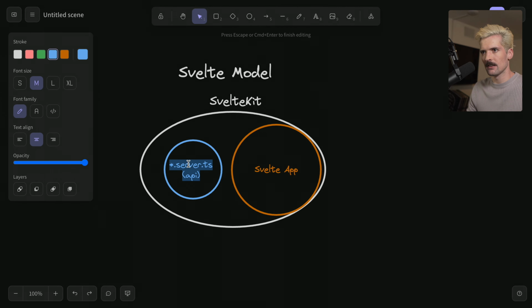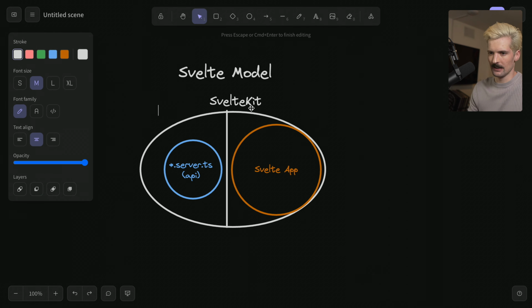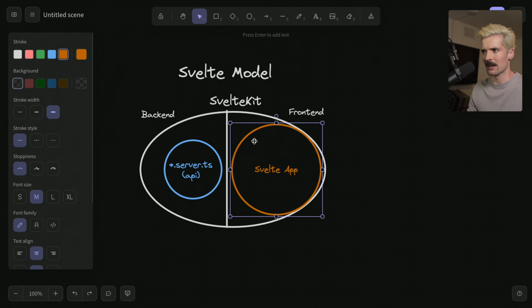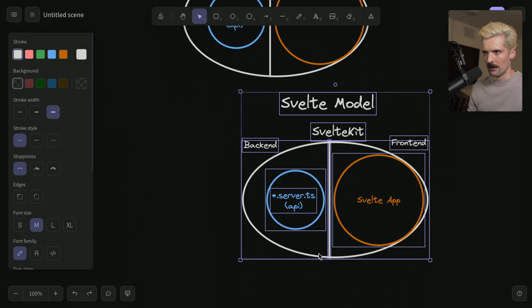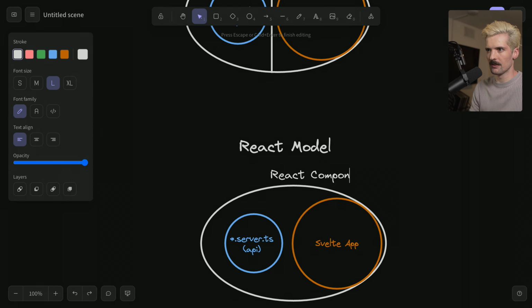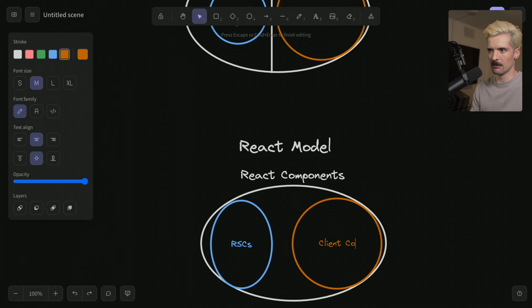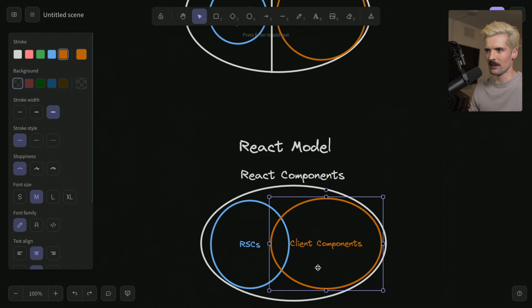But SvelteKit contains your backend and your front end, and it has a clear boundary between these, where here's backend and here's front end, where this returns data, and this is the only place where your markup can exist. So again, the big difference here is that this returns JSON. This is where your markup happens. The new React model, in fact, we have React components where everything is within React. And here, I'll put RSCs, and I'll say this is like some small part of the complexity, and then client components. And what's cool here is these actually overlap a bit, where they have a relationship with each other, and you can do cool things with them, because all of this has markup in it.